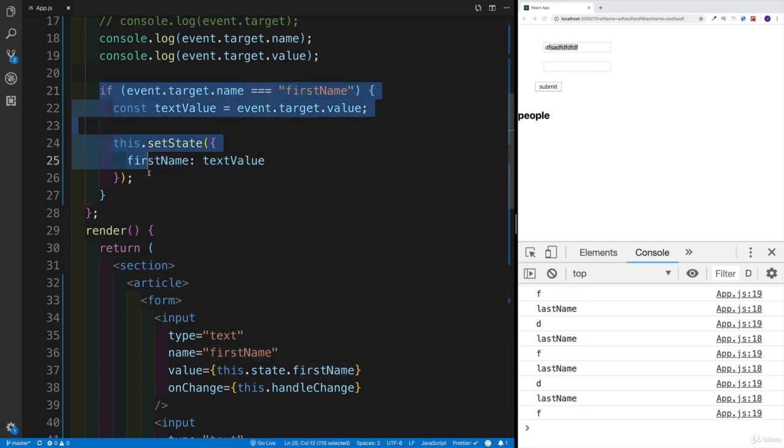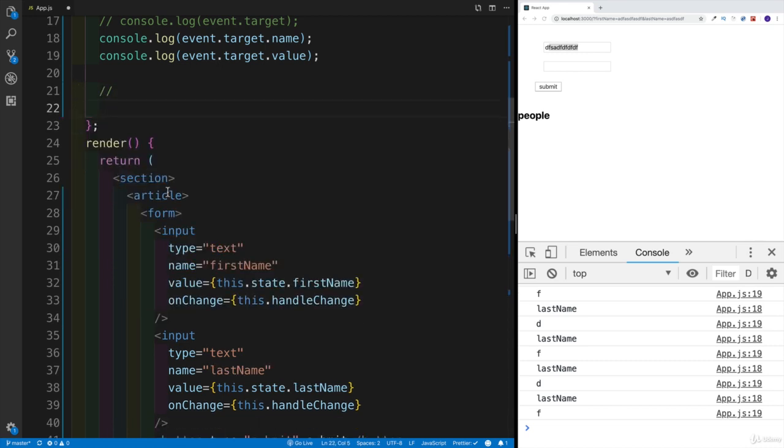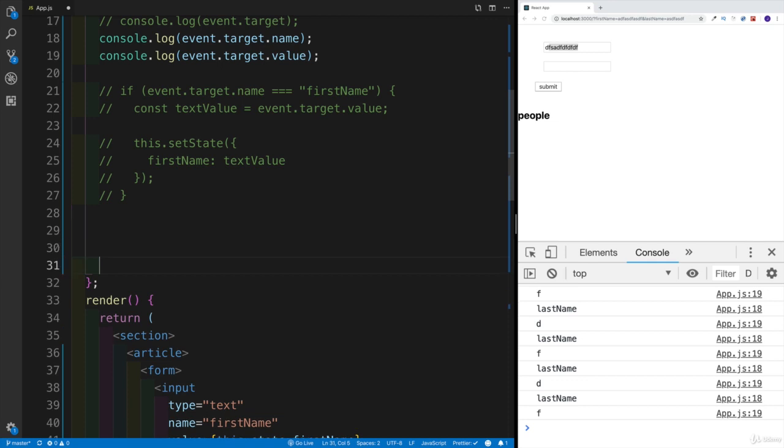And you know what? Let me just comment this out, just so you have it for the reference. But let me show you, and no, I didn't want to delete it, a little bit niftier option, how we can actually work with multiple values and get those values right away in the state.